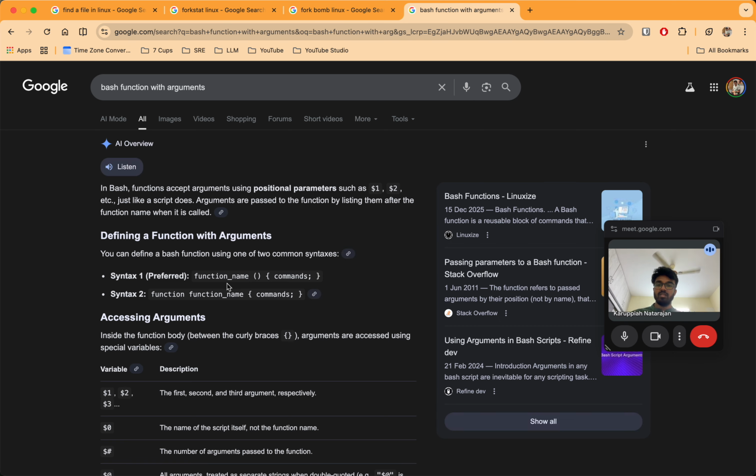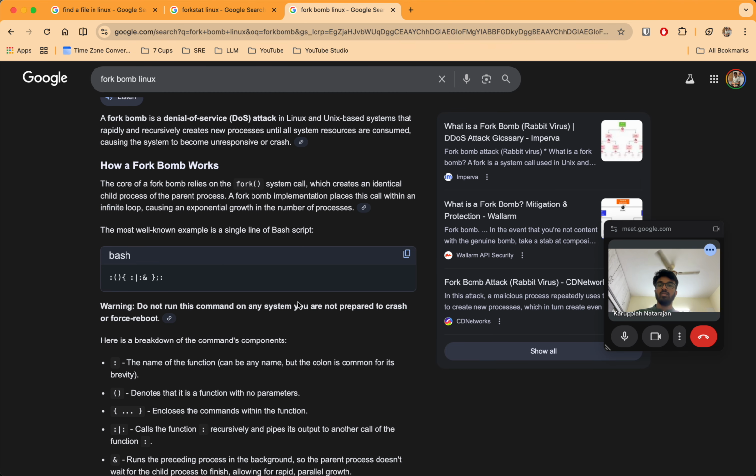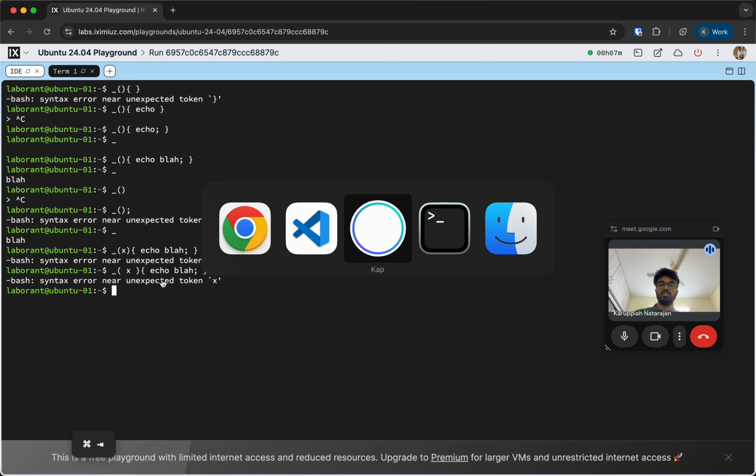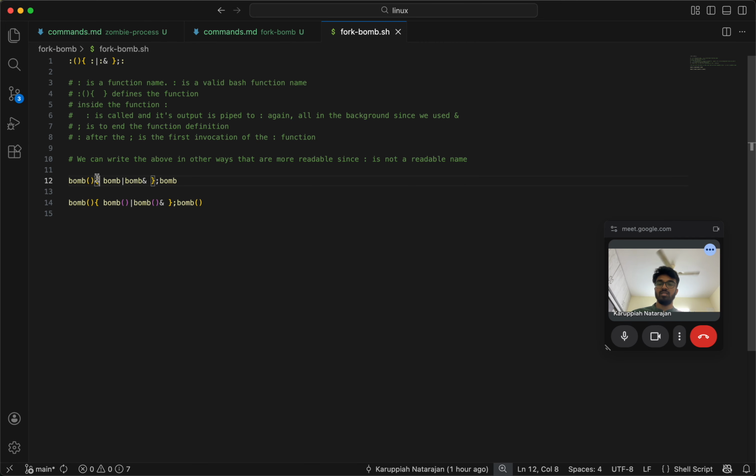So you say function name, and then you use $1, $2, and all that. Okay. So there are no braces, right? So you just use it as it is. So I guess you just can't use this. I'm sorry that I used this over here. I think this cannot be done. Can this be done? I'm not sure. Let me check.